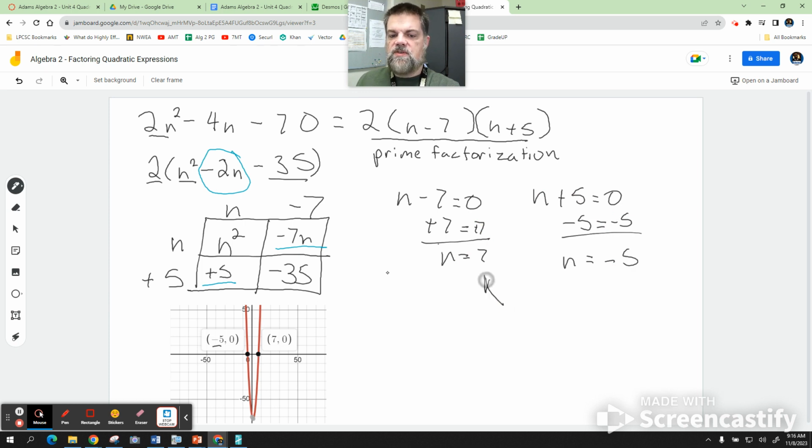What are the names for these things that we just found? Yeah, zeros. In this particular case, we call them zeros because we set them equal to 0, but they're also the solutions. They're also the roots. They also happen to be the values for x or n where it crosses the x-intercept. I said n here, but if we put an x there, that would be an x-intercept, right? And by the way, it doesn't have to just be x and y.